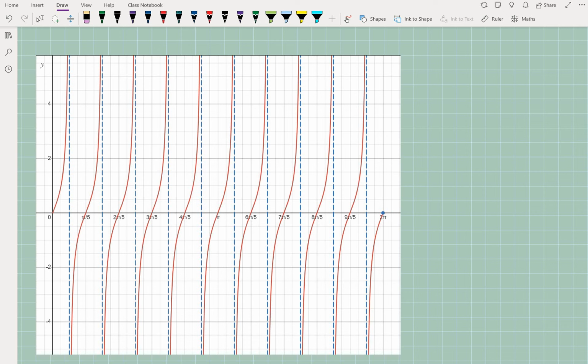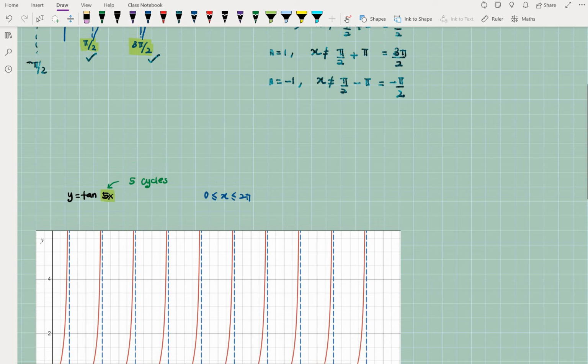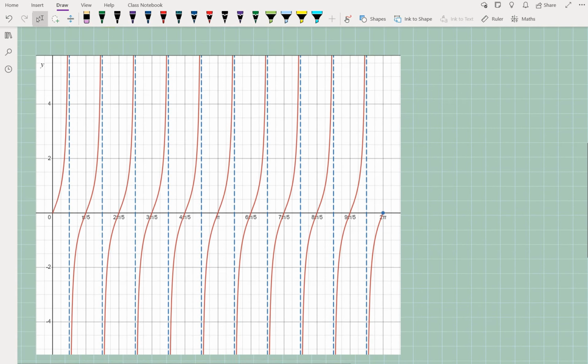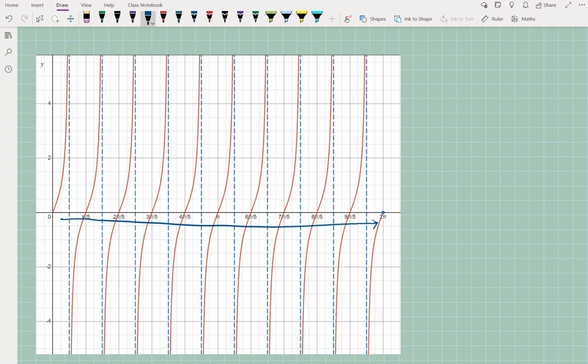And then, I've divided all my graphs into pi per 5 and its multiples. Okay, so I have pi over 5, to pi over 5 and so on, until 2 pi, which is 10 pi over 5. So, when we have 5 cycles in the domain of 2 pi, you need to know the distance here is 2 pi. So, when I divide by 5, we automatically get 2 pi per 5, which is why this is the value 2 pi over 5.